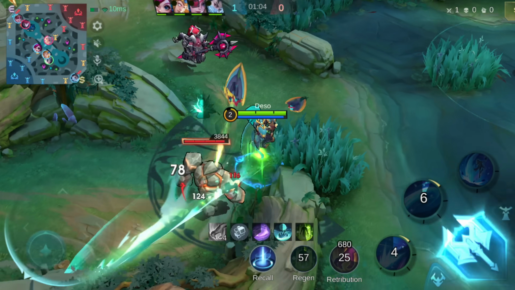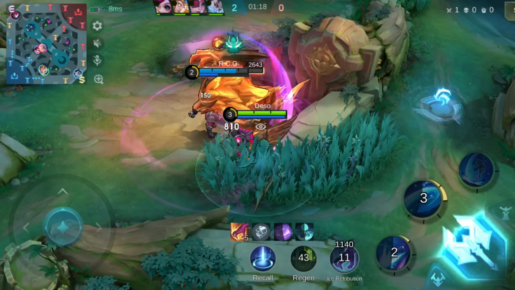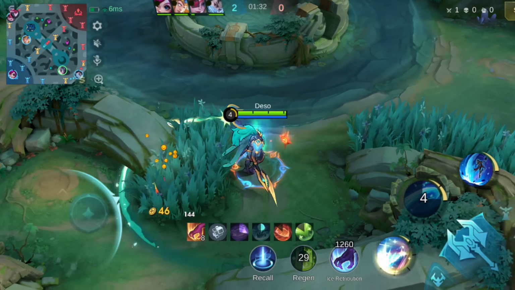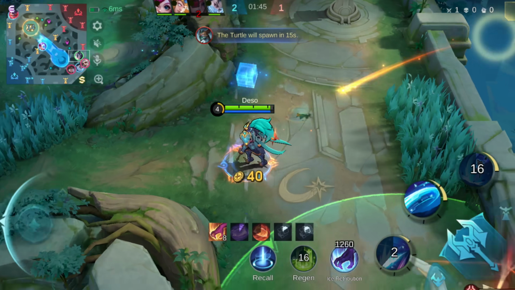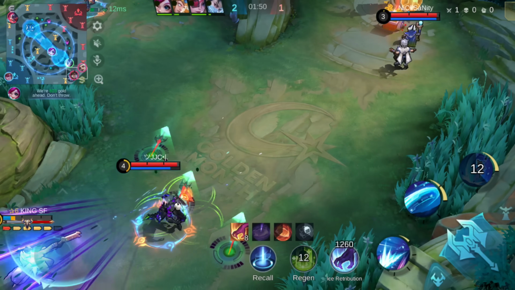I messed up my retribution on that fight, but luckily I still secured the Bulbasaur and got back at Franco for delaying me. I just went back to the normal rotation, and I will try to secure a kill in the gold lane after hitting level 4. Well, that's unfortunate. He dodged my ult by dashing, and now our gold lane is being targeted by the enemy jungler.